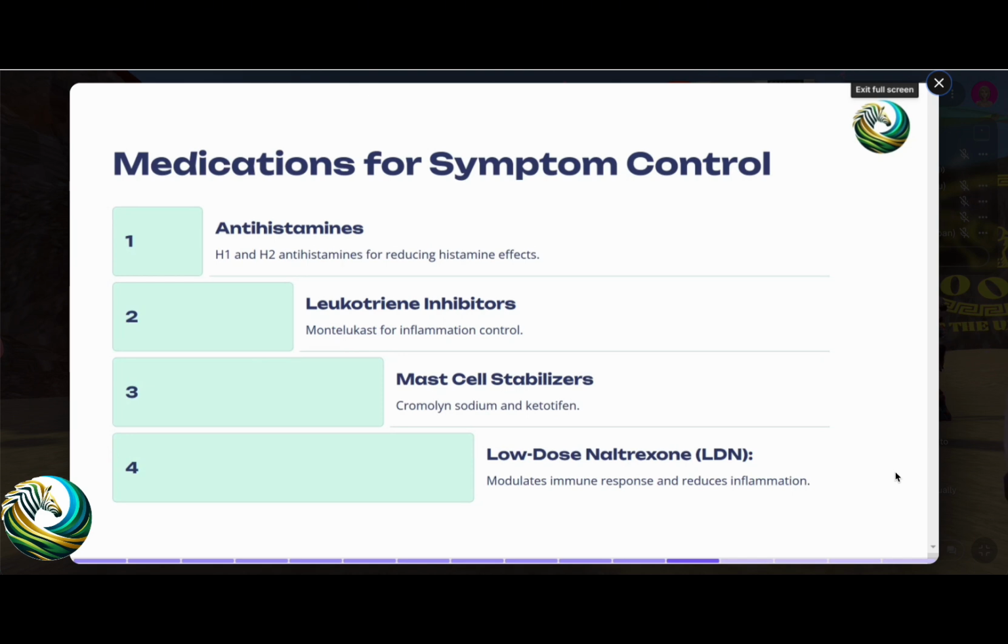It might be hard to get cromolyn sodium without a prescription, just so you know. But if you do reach a doctor that understands, you can say, let me try this cromolyn sodium for mast cell stabilization.